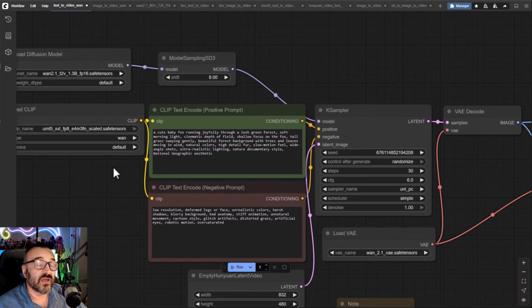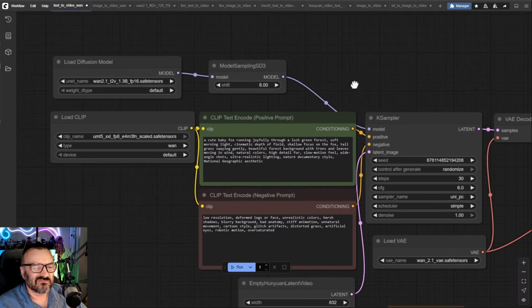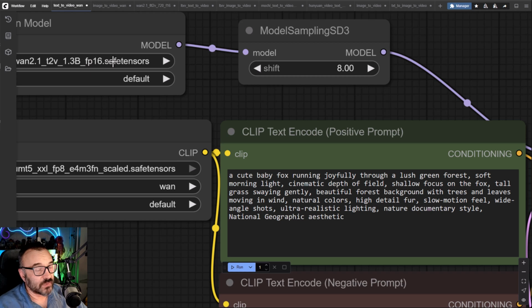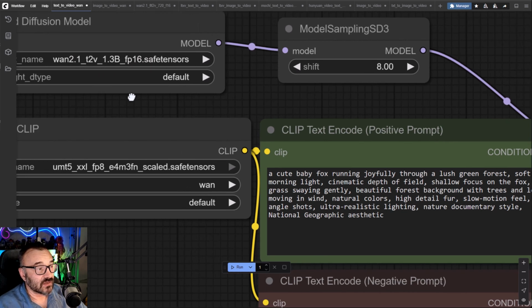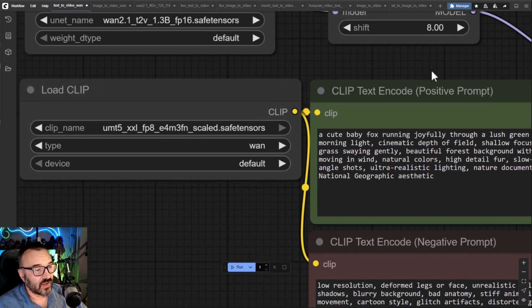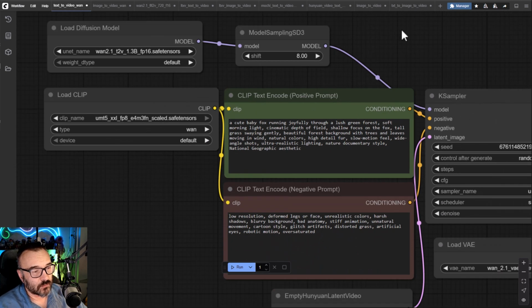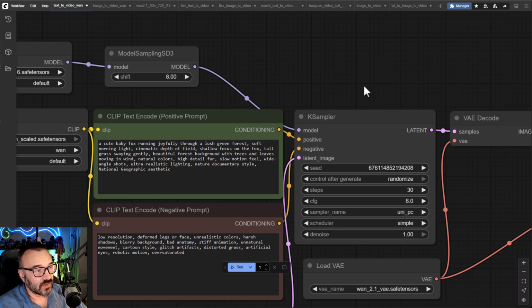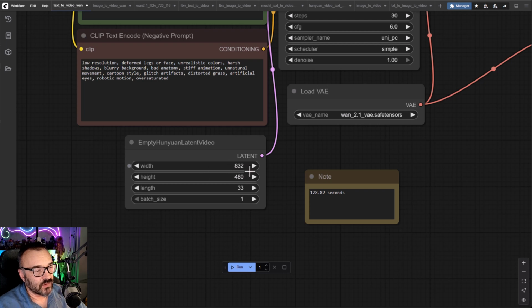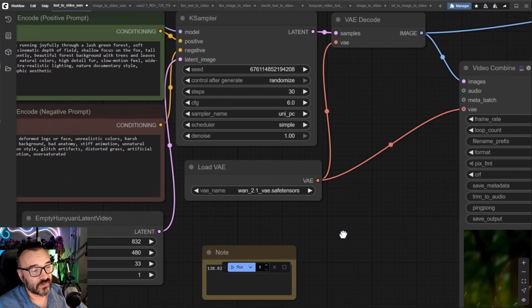I will just go very fast over some of the settings, actually the model, not in the details, but just the overall scheme, so you have an understanding of what's going on here. We preloaded the model, and you'll notice it's FP16, so it's not an FP8 model. It's a nice big size model, but we do have a clip on FP8, which shouldn't affect that much for our conditions. We have our model shift. This is all standard for this. Latent space 832, so it's 512 by 512 if we're going in a cube.